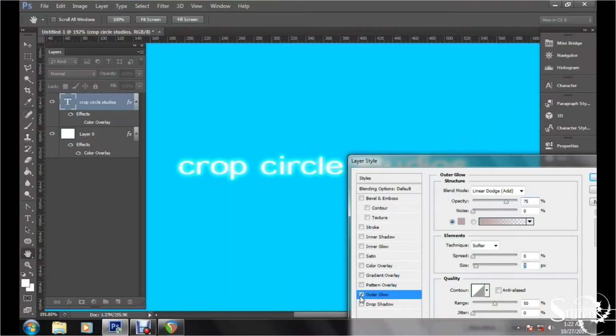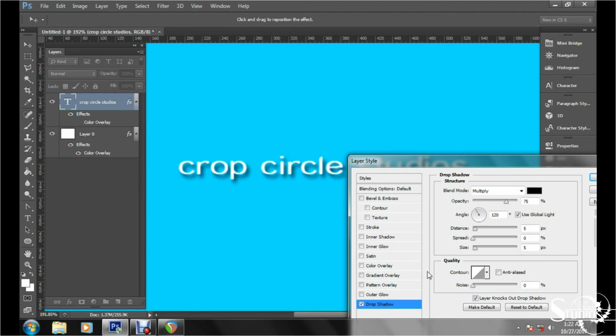You would have to change the background and whatnot. So that's outer glow. It's mostly your basic stuff. Drop shadows. Drop shadows mostly work like the sun, as if it was in front of you, applying a shadow in the background, and again, you're gonna be working with distance, spread, and size.